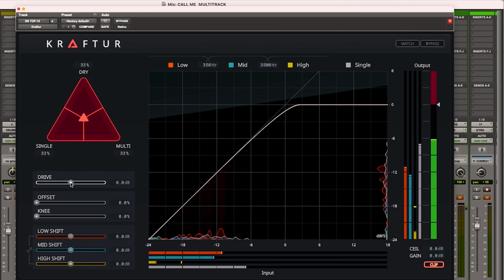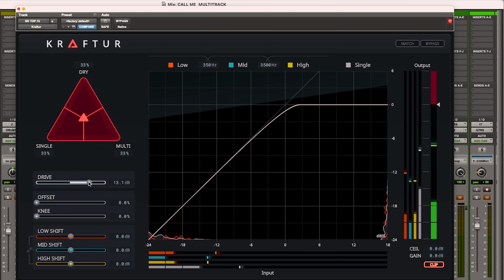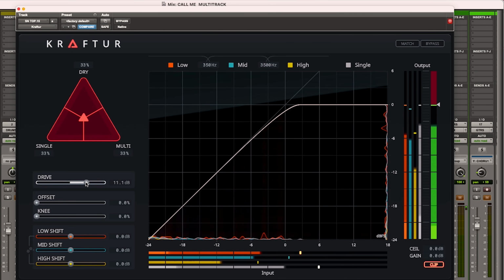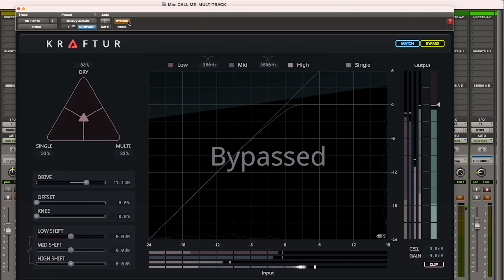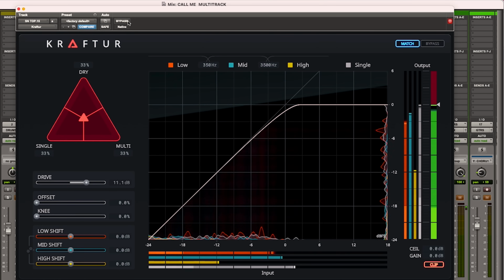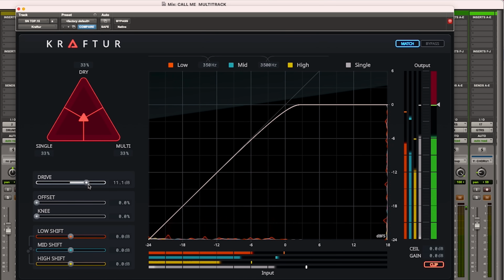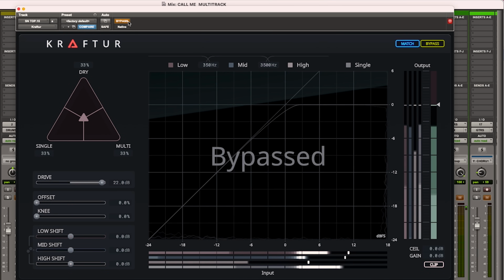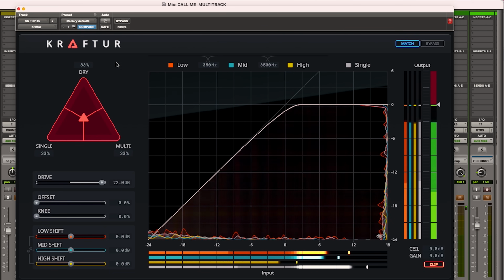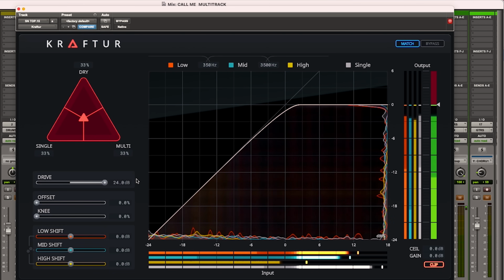You can mess it up a bit. Wow, instantly way more attack. Do you want to put the match on so it's not a volume thing? Yeah, it's just sharpening up the top. I mean, you can't really push this too far.